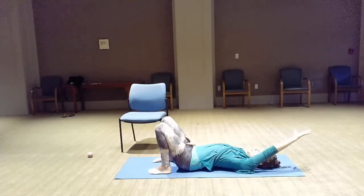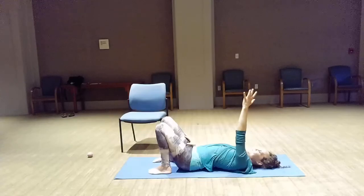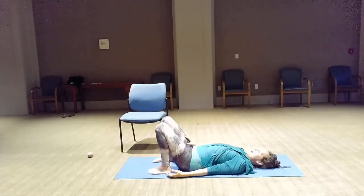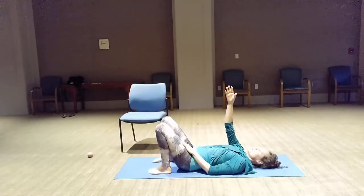If it feels good, you could reach up above you and take a moment to go long from the hip to the fingertip. And then when we lift the arm, we want to come back up and down to the side, and we want to let the head just turn in the other direction. And then when your head comes to center, you're going to let the other arm lift.